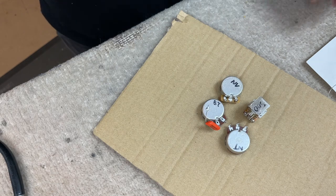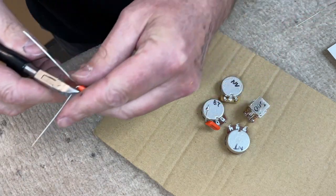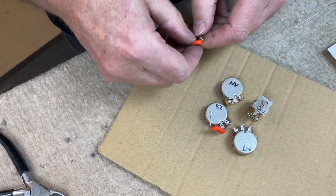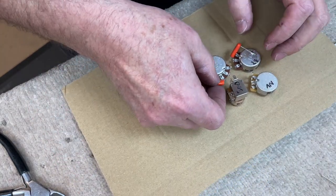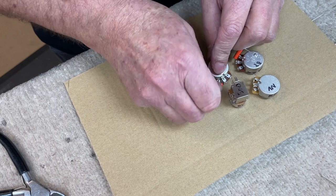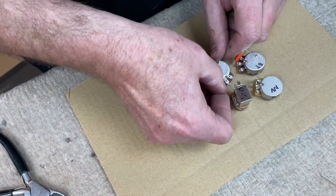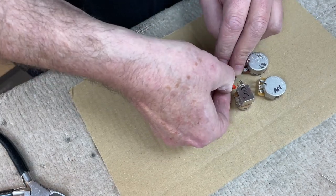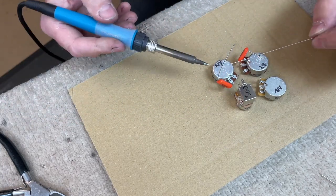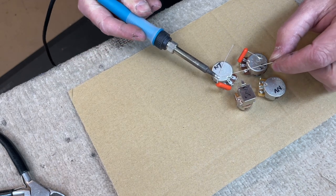Refocus, if you would. Thank you. Then we do the same with this one. So, let's bend it that way. Cut it short. And find a way. Oh, no, it's not that one, is it? Oh, it's this one. Get right. Thank you. Ten, bridge ten.